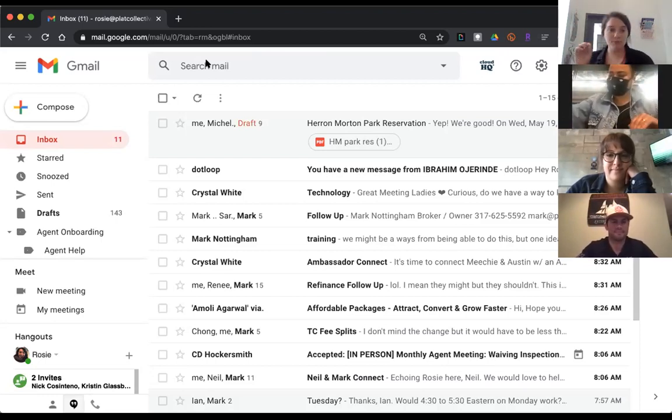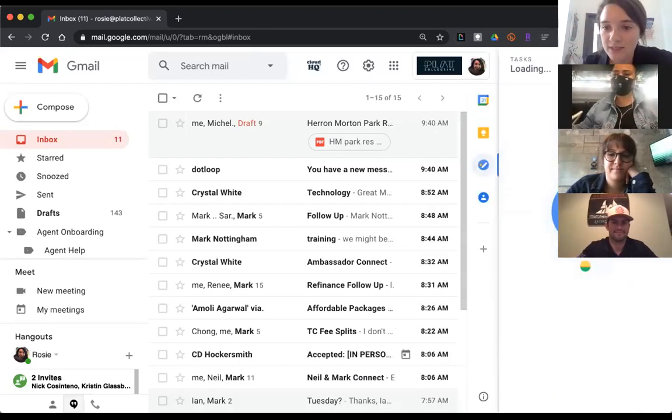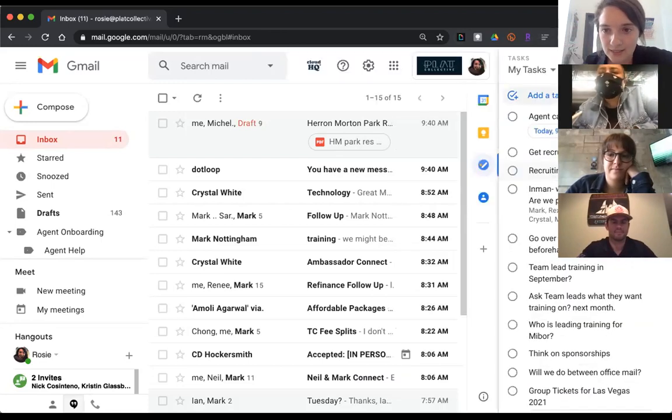Okay, a couple of my other favorite things that are Gmail adjacent are tasks, Keep, and calendar. I'm going to start with tasks first. Again, I'm opening up my personal tasks. If you see stuff that you shouldn't in here, please just forget everything. This is the little button on the side here. Tasks. This is how I literally run my life.